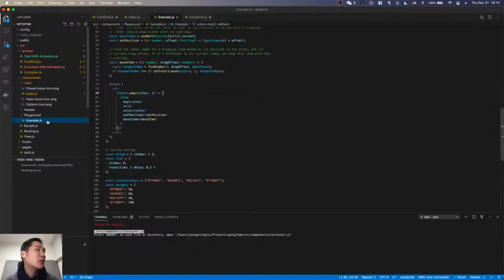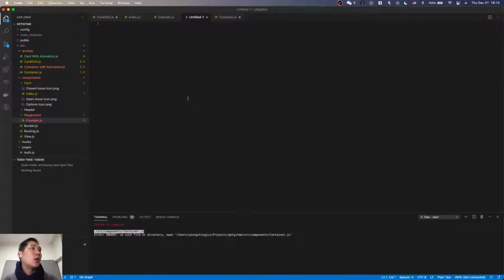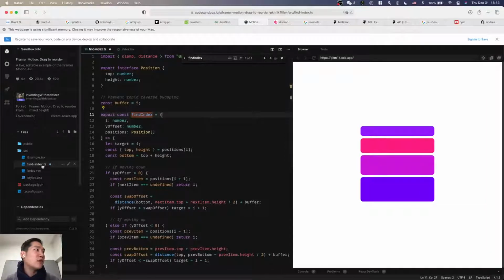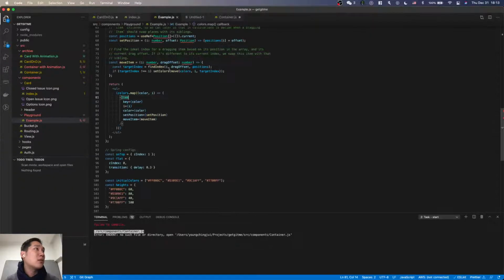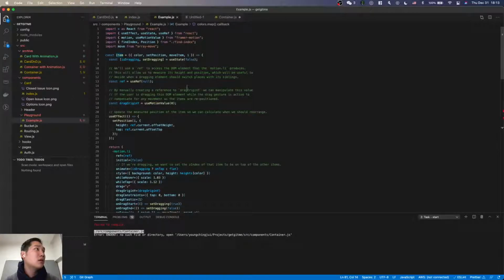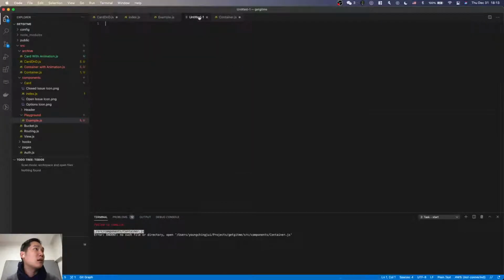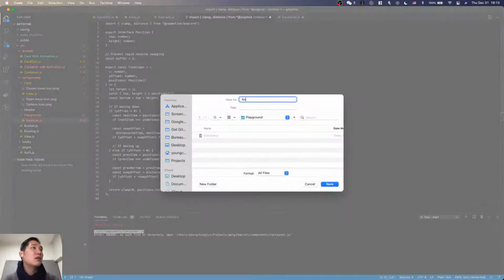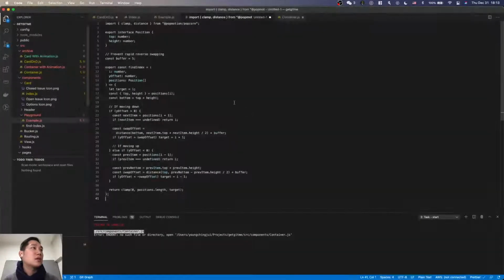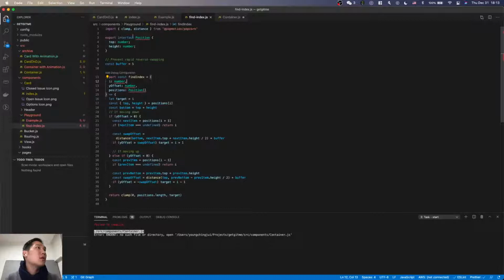That's easier. Okay, and we'll create another one called find index. Oh, did I copy the find index one? No, I didn't. This is find index. Okay, and let's create this file here, .js. Okay, so let's just clean this up. Let's take away all the TypeScript.